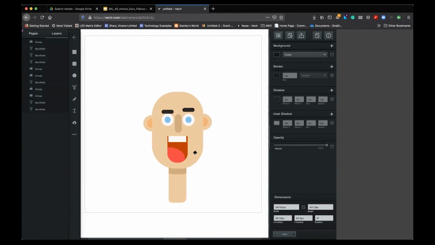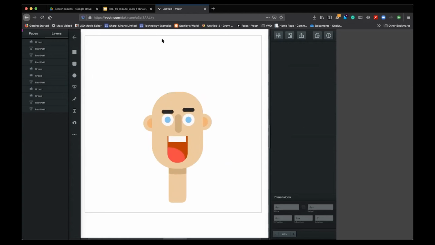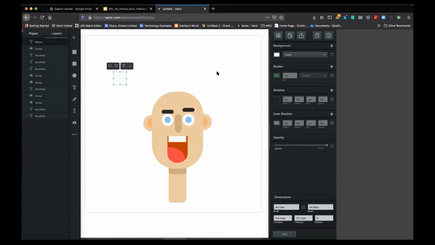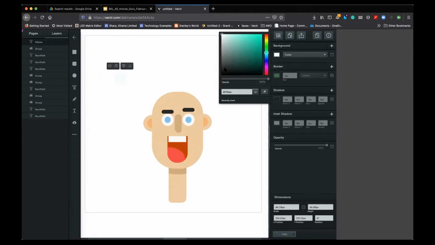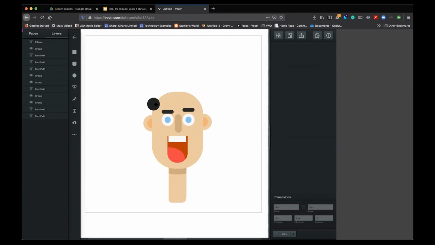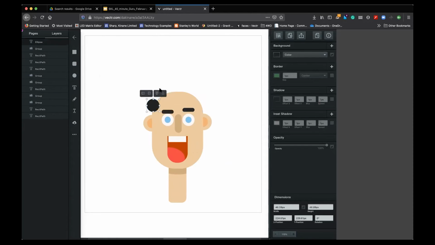So we can do all kinds of things with hair. The first thing you can do is just grab circles and make them black. And you can just put all kinds of circles on here. So let's just put a bunch of circles on, this is his hair. And it looks like just any way that you want to do it. It just looks like nice curly hair.